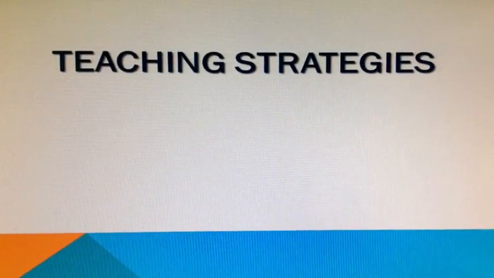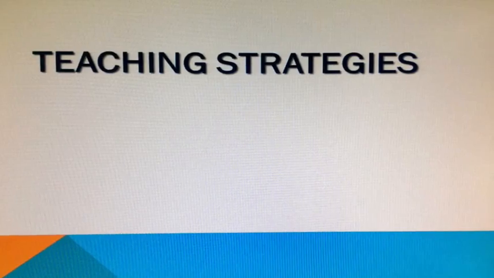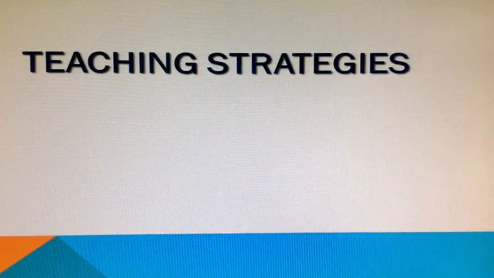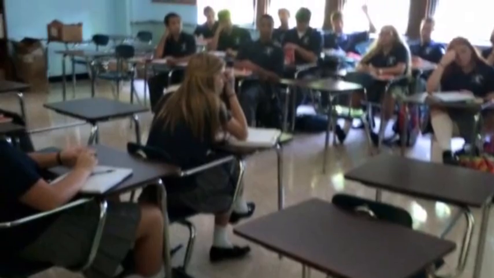So now I'm going to talk a little bit about teaching strategies that we can incorporate in the classroom. My first example is desk arrangement. Here, the desks are arranged where the students are facing each other, so the teacher can walk around more easily and the students are more focused and alert.